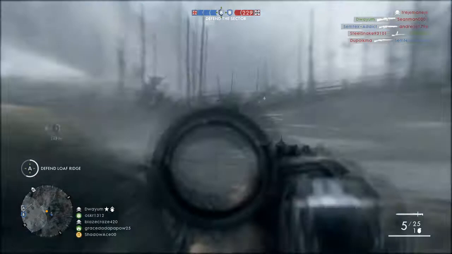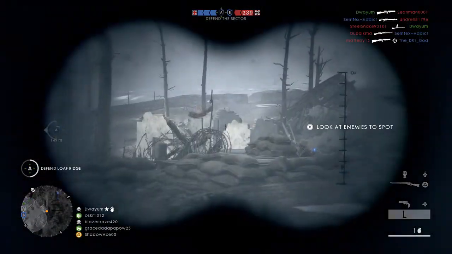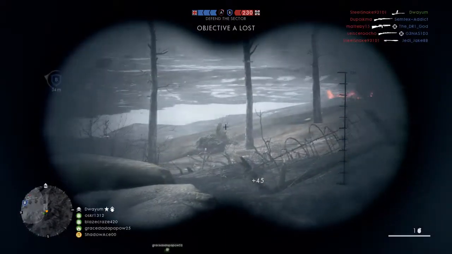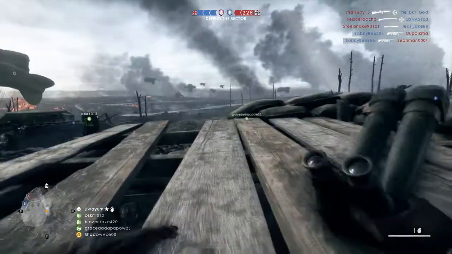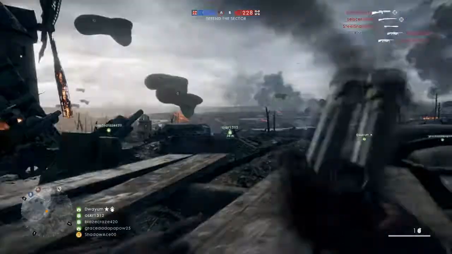This time we're going to be showing you guys how to get the Lebel Model 1886 sniper and the infantry variants. To do this it was pretty difficult since I'm not primarily a sniper, but to get the sniper variant you get 5 headshots with the Russian 1895 sniper, then also 10 periscope spot assists.